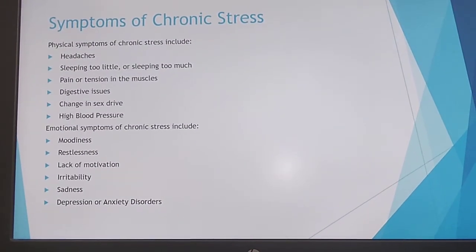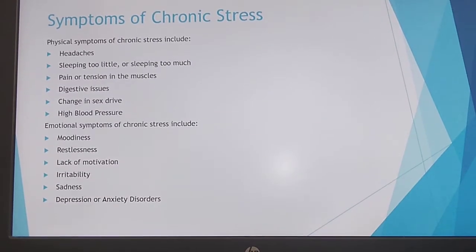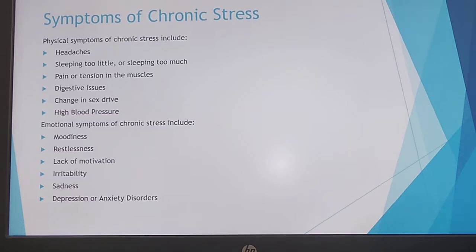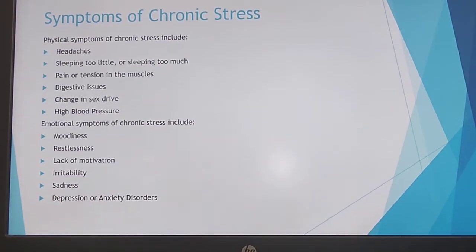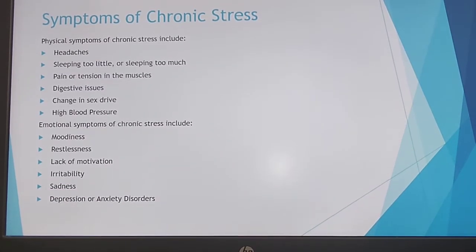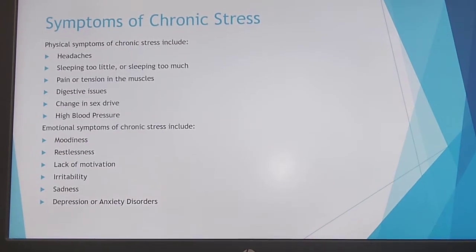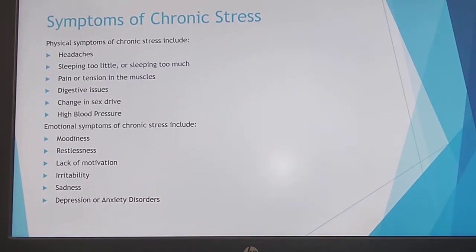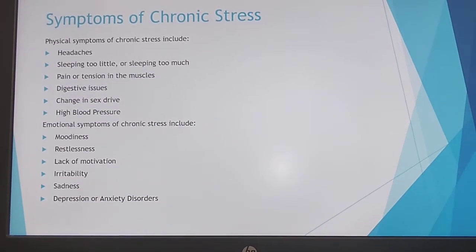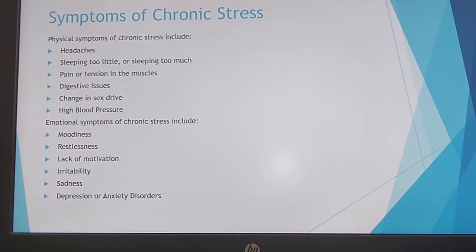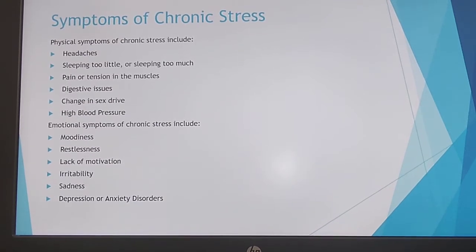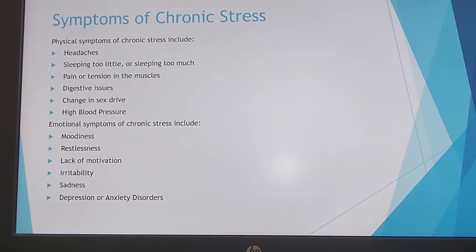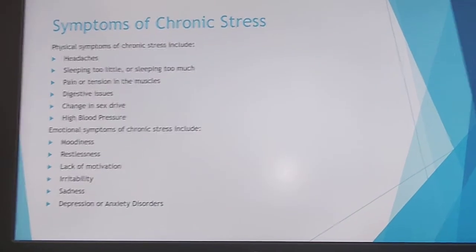So chronic stress can lead to physical symptoms, such as headaches, sleeping too little or too much, pain or tension in the muscles, digestive issues, change in sex drive, high blood pressure. Once again, we don't want these type of things to occur because if it lasts too long, it can lead to other physiological symptoms and also disease. Other types of symptoms are emotional symptoms that can occur from chronic stress. So the person may feel moody, restless, lack motivation, become irritable, sad, or have other type of disorders. And these are mental disorders, depression, or anxiety disorders.